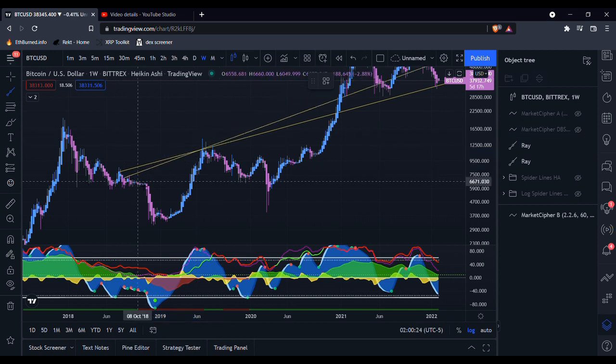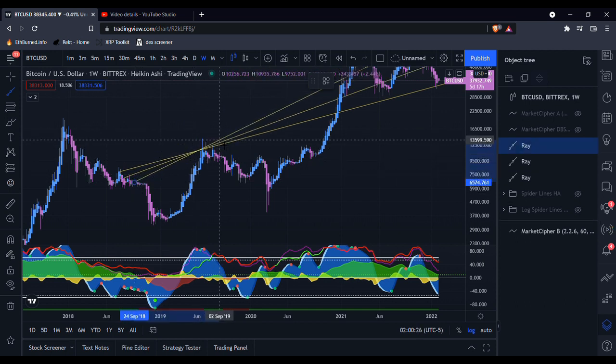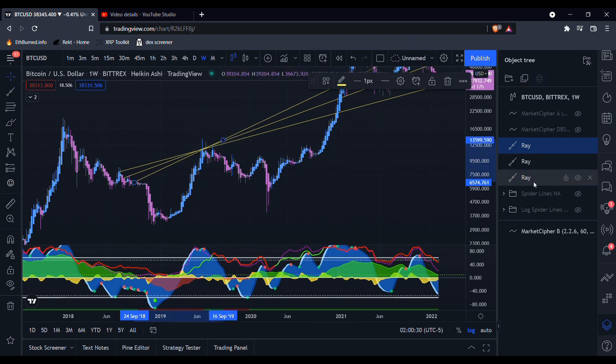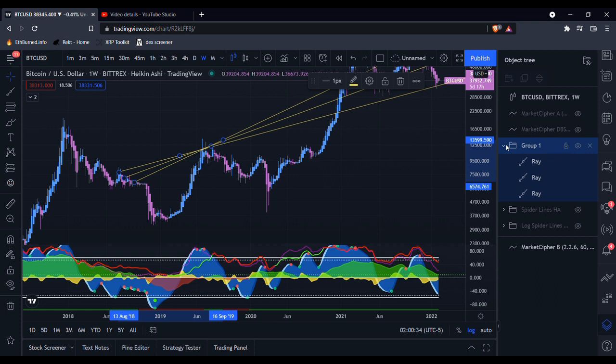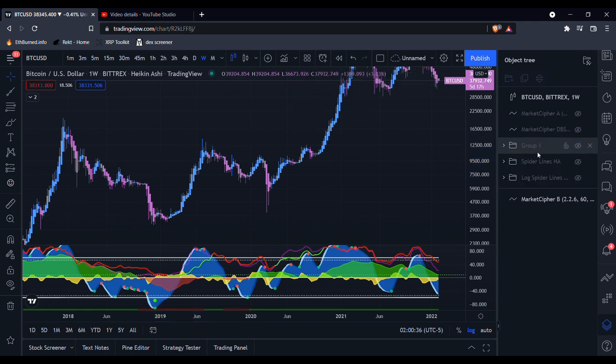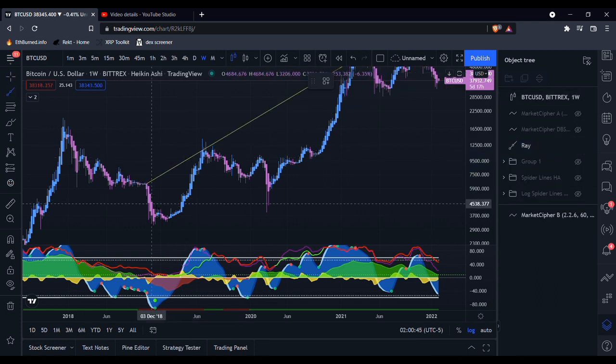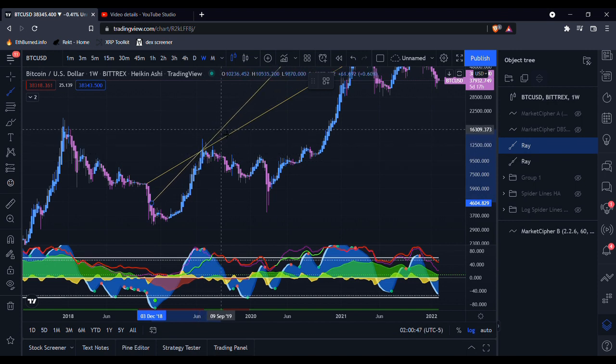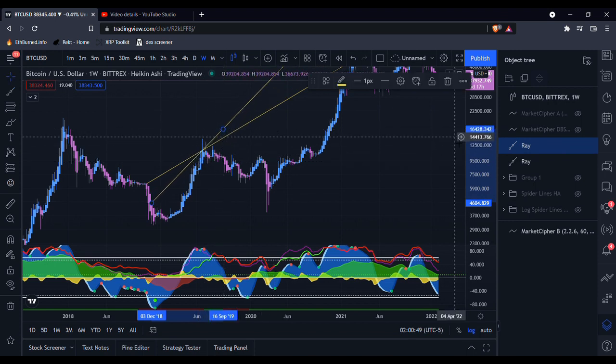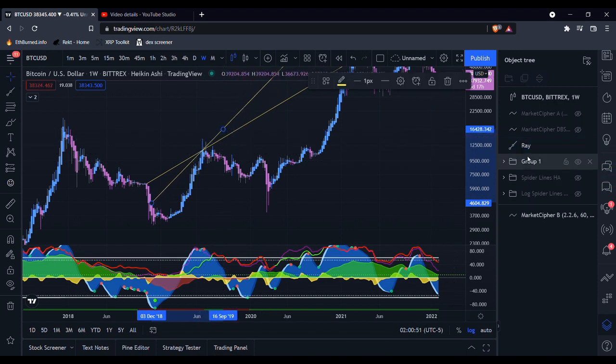Once it starts getting too crowded in here and it's getting hard to see where the body of the candle is, you can group these ones up over here and then go ahead and hide those. And then you can start making some more and then add those ones into the group once you have them placed, just by dragging them in like that.